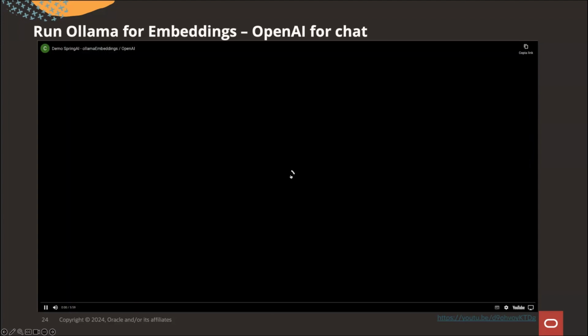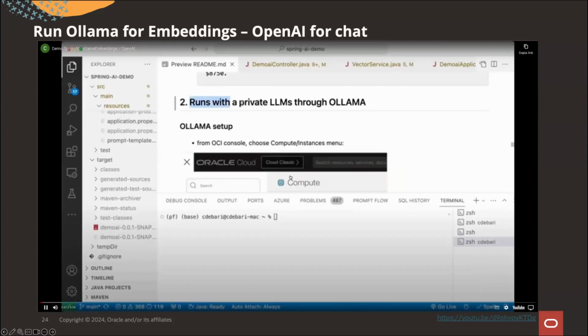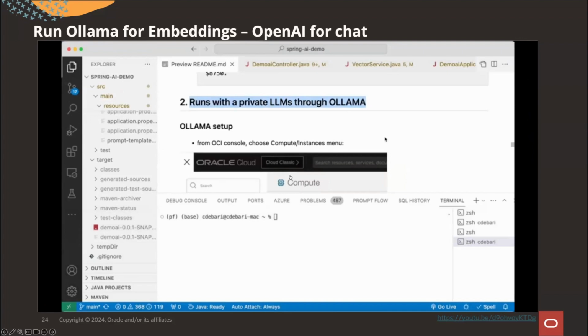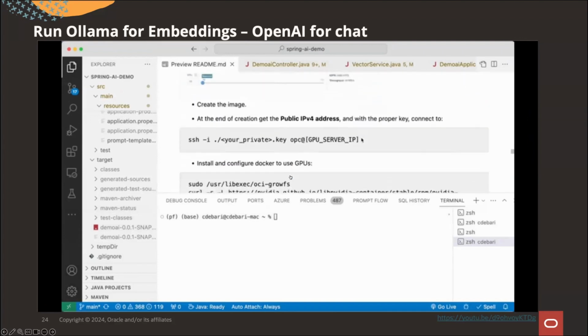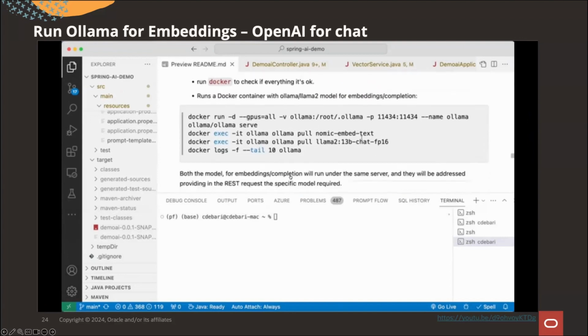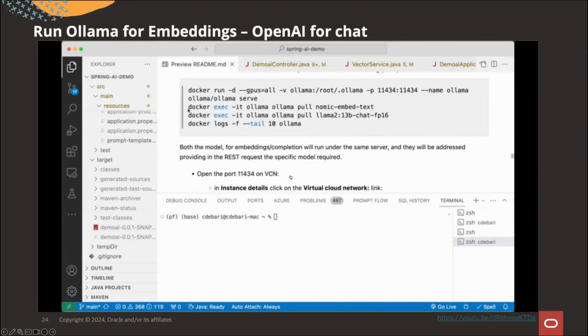In this video, you can see that you can use Ollama. We provide the procedure to create by yourself an OCI server to provide this as a service running on GPUs, with all you need to set up a GPU server that actually uses this server.